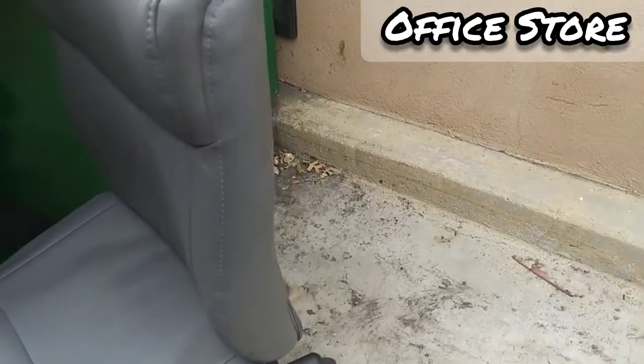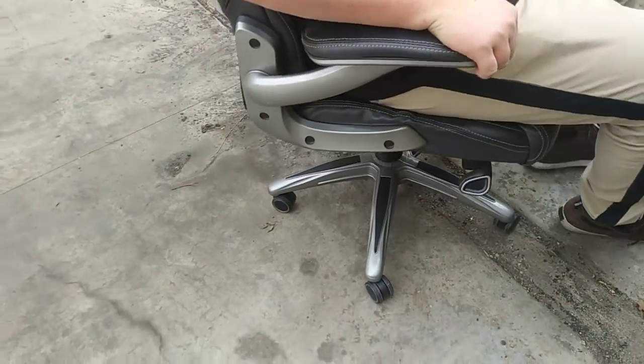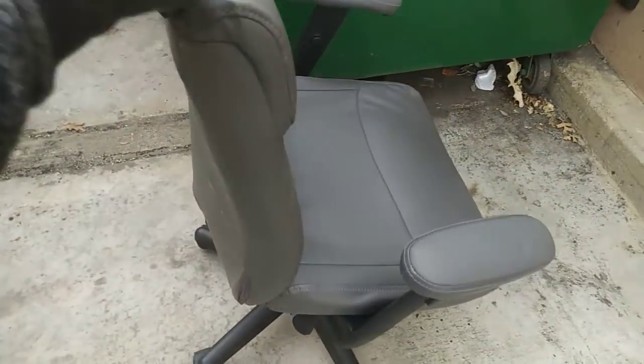Okay, let's set this aside. Nice big bag. It's a nice big bag in there this time. It's for sure some chairs. This is small and cute. I like that one. That's good. Yeah? Great. Not even slashed or anything. And then there's this smaller chair. Not at all slashed. And then there's this bigger one.